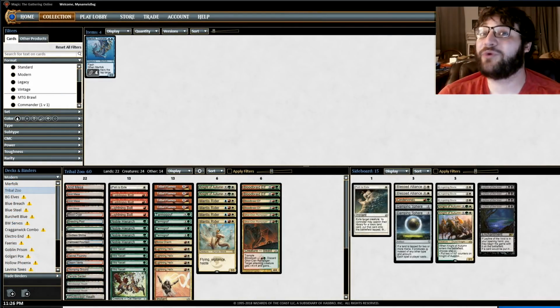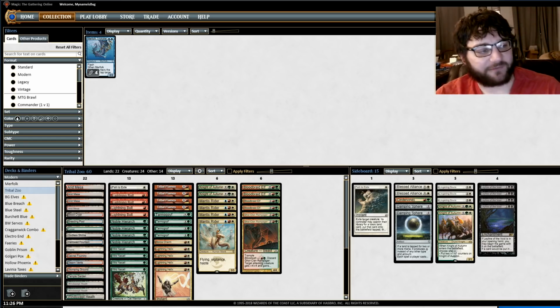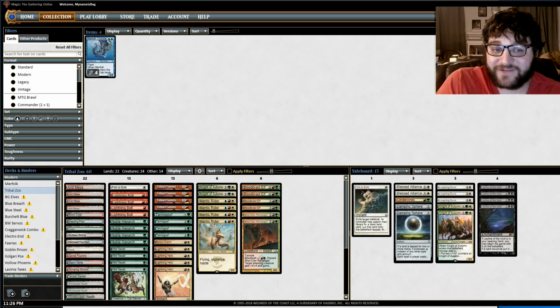Hello, everybody, and welcome back to Mighty Modern. I'm Corbin Hostler, and this week we are playing Tribal Zoo. This is courtesy of David Csente, I'm sure I pronounced that wrong, I apologize. But 20th place, 12-3 at Grand Prix Bilbao with this deck. And this deck is a throwback of throwbacks. Tribal Flames. Let's read it.